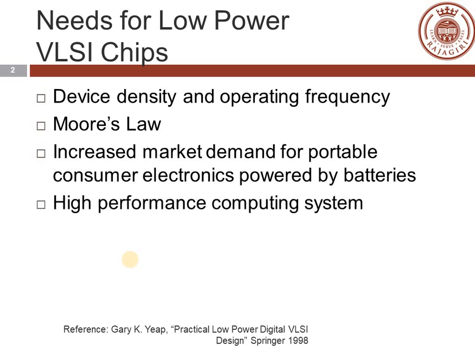Ironically, high performance computing systems characterized by large power dissipation also drive the low power needs. The power dissipation of high-performance microprocessors is now approaching several dozen watts, comparable to that of a handheld soldering iron. Power dissipation has a direct impact on the packaging cost of the chip and the cooling cost of the system. Some personal computer CPUs require cooling fans directly mounted on the chip carriers due to high power dissipation.